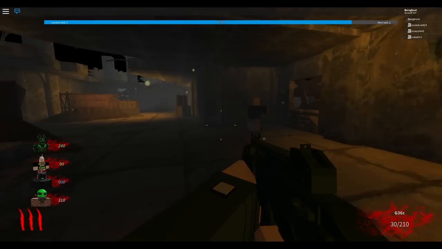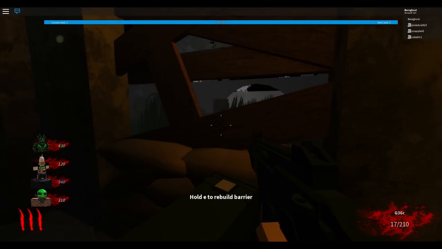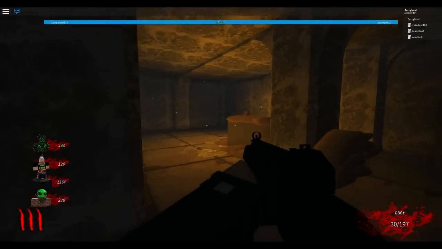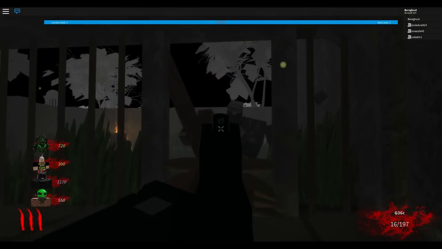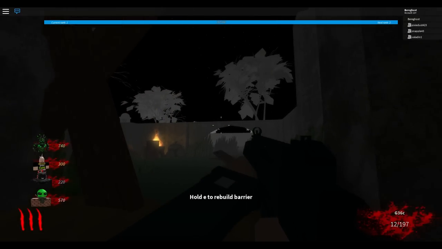Oh, I got zombies over here. Kill them. Back up. That's how it's done. How'd you get that gun? I just did the mystery box. Tixie, come over here. Listen. Hold on, I was busy looking out for zombies. Okay, we're being invaded here. I'm rebuilding.